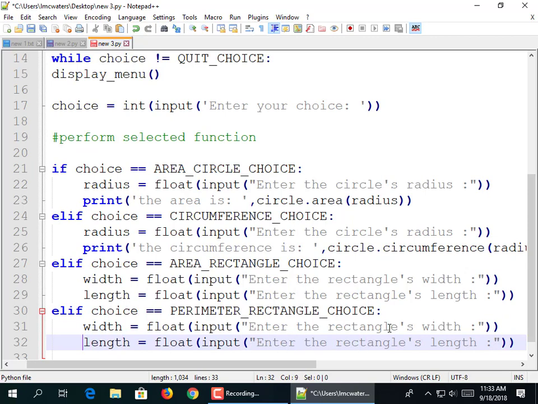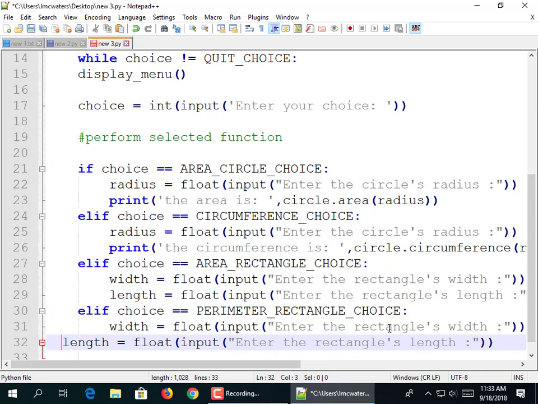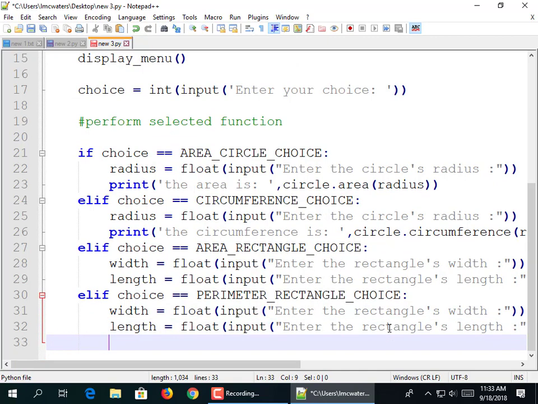Copy and paste width and length under this. Good, it actually copied it. Wait a minute, we didn't actually do the calculations for the last one. Oh, that's fine, we'll go back. We'll do this one first.